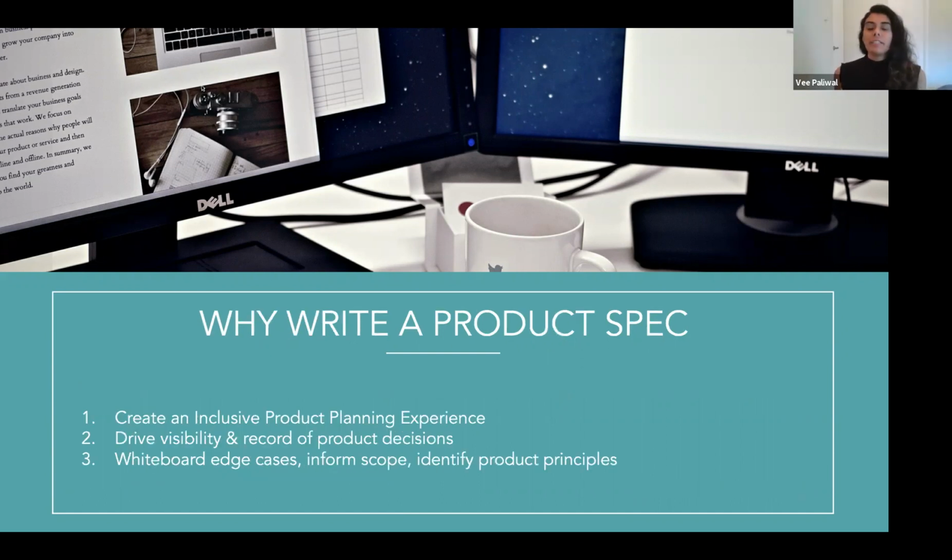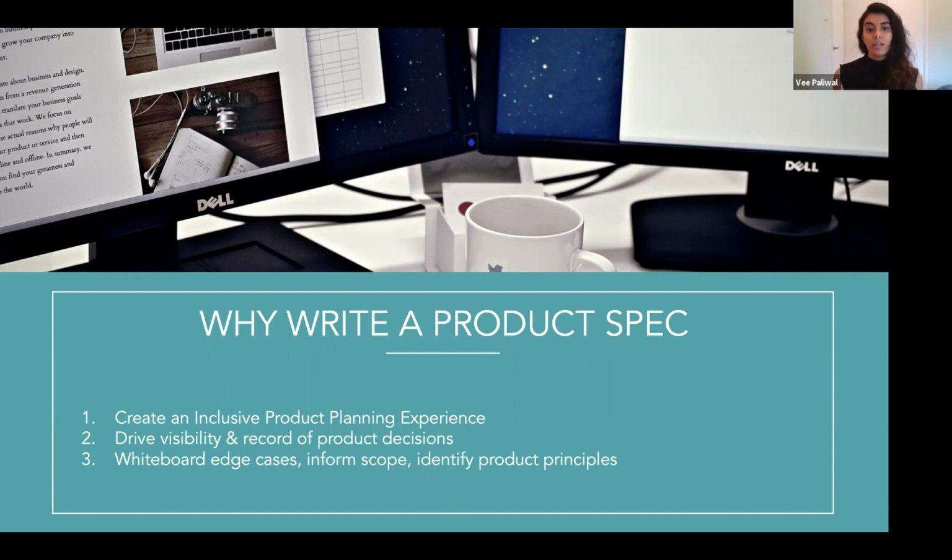So I'll speak a little bit to why we should write a product spec, and I kind of teased this in the beginning, but with Microsoft being this huge org, we've gone through a whole journey of writing the 6 to 10 pagers, and then no one reads them, and it's just a lot of work, to trying to be super agile. And it's like, okay, let me just tell you what to code, and then nothing's written down. And now we're trying to get back into, okay, what do we really need to write down in a spec, and why should we even do it? So here's three things that I think are really important. And the first one I think is the most important.